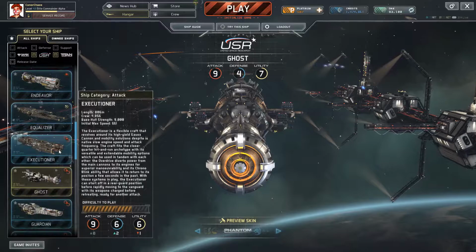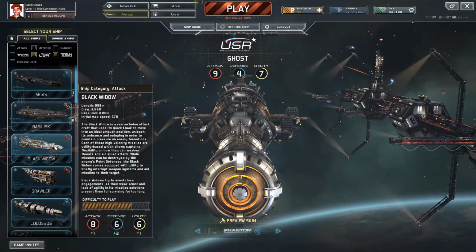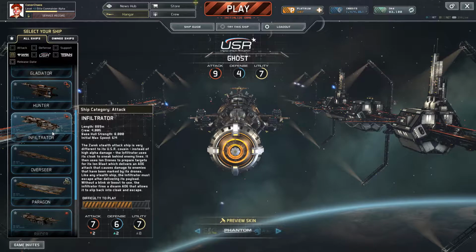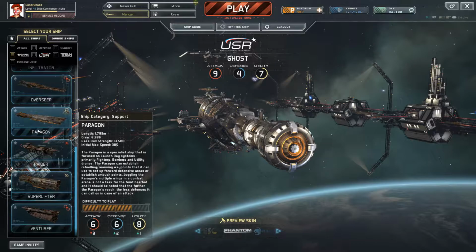Now, let me have a look at the speed real quick. The Ghost is faster, though. It's significantly faster than the Black Widow, but the Basilisk is fast in its own right. And the Infiltrator, where are you? The Infiltrator is 8,000 hull strength again, with 614 speed, which is okay, but the Ghost does have it beaten on speed, at least. So, here we are.